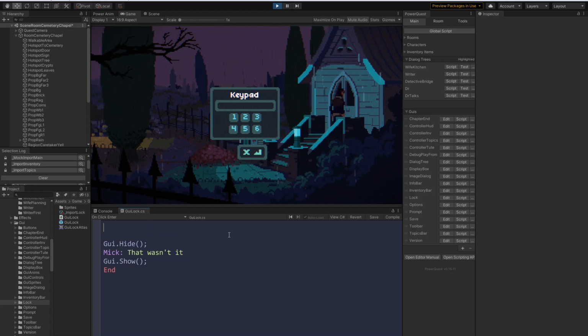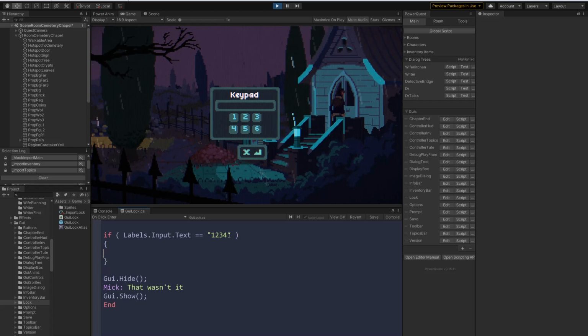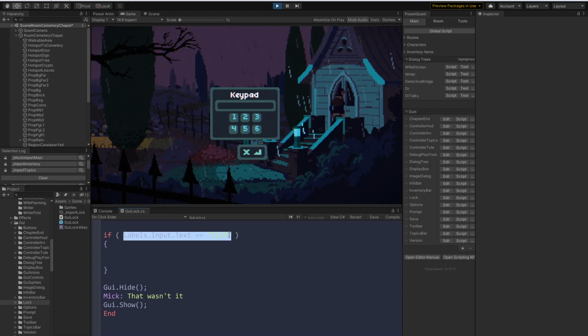So I guess what I want to do is if labels dot input dot text equals, let's make the code 1, 2, 3, 4. Then let's say accepted.